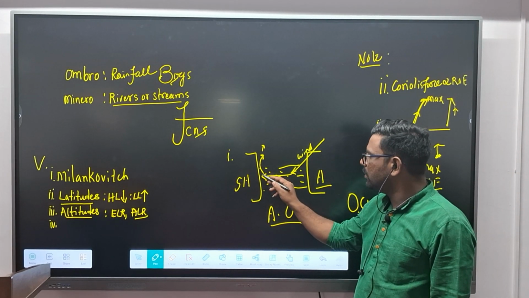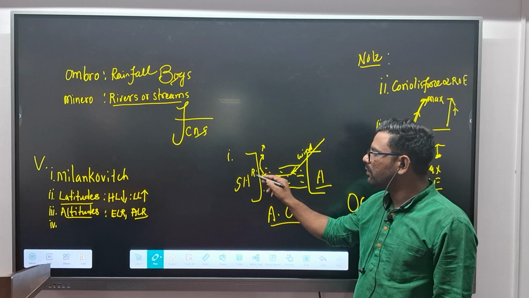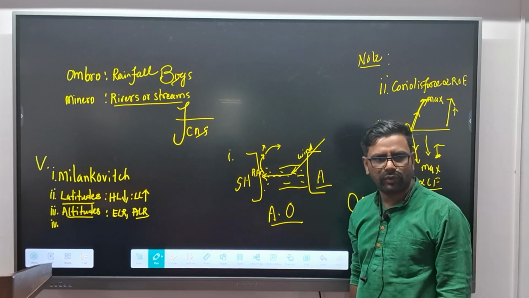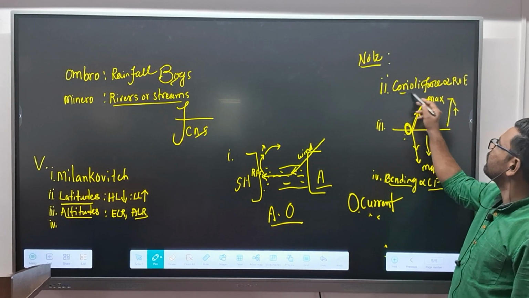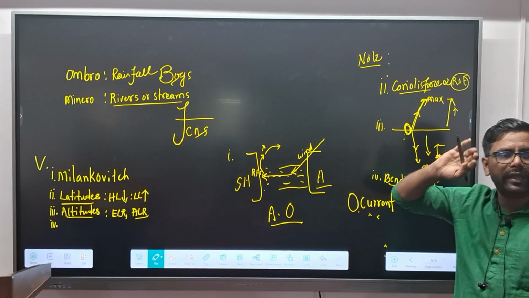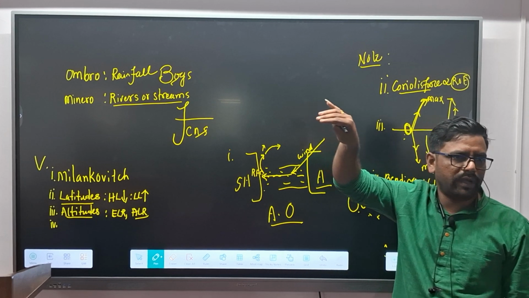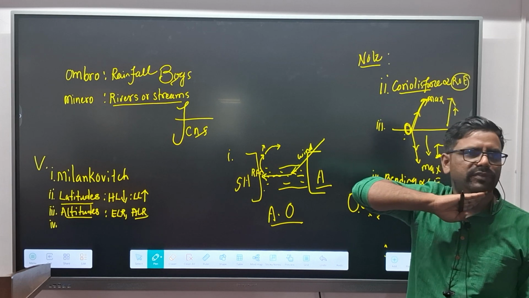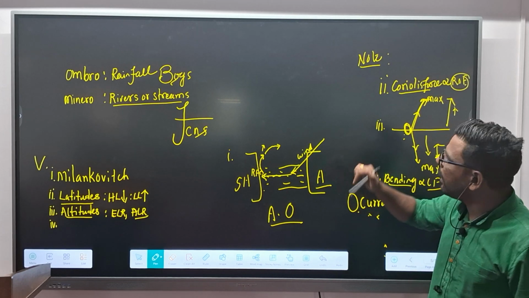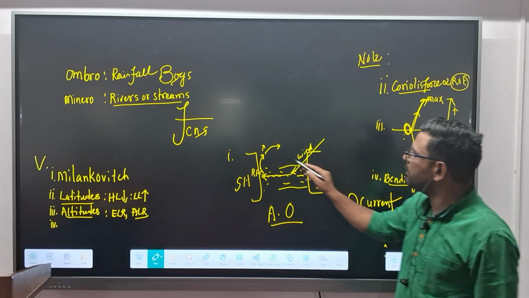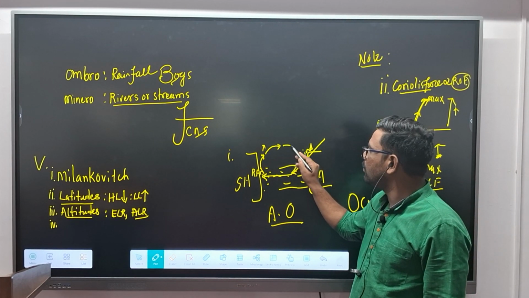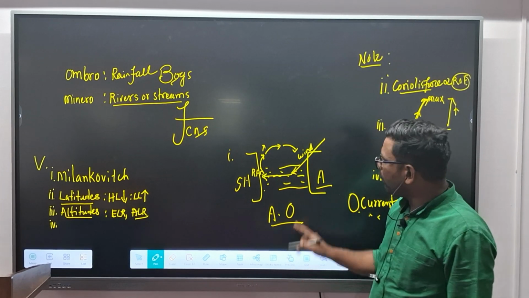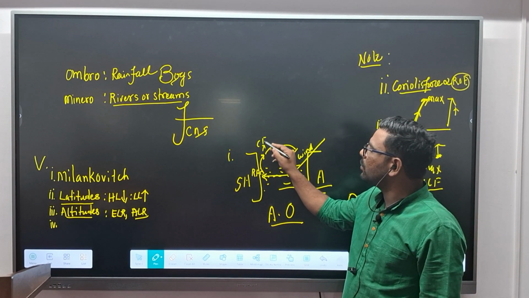It is also because of the resistance force of the continent, and after reaching some height again it will deflect, because as I told you, the main source of the Coriolis force is the rotation of Earth. The Earth rotates from west to east, and the same way it blows here, like this, because of the Coriolis force. And one more thing, you can write the reason is Coriolis force.